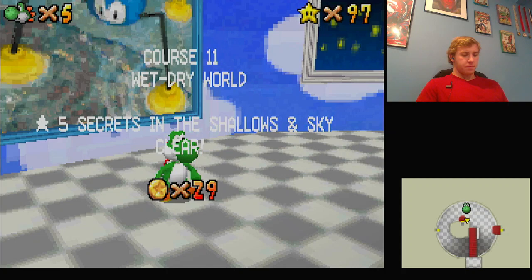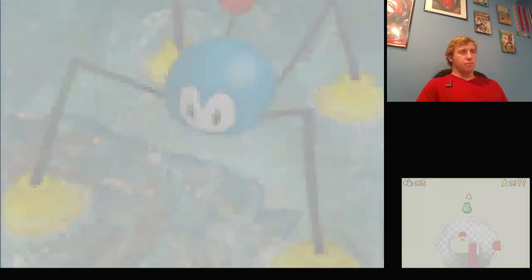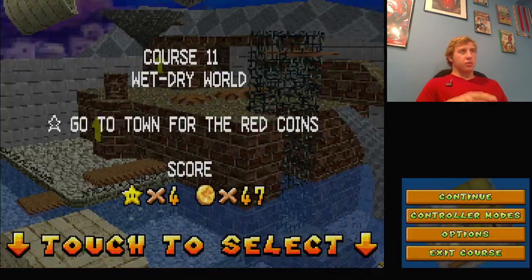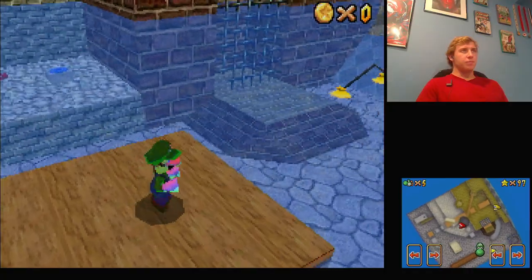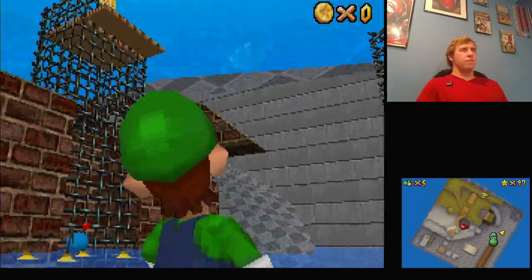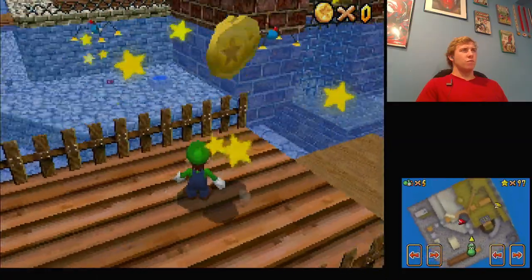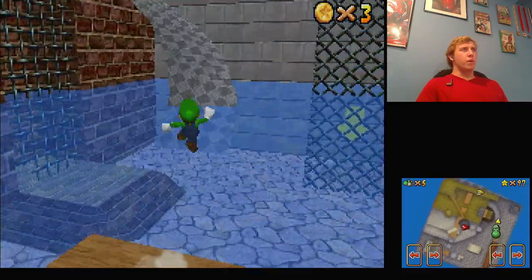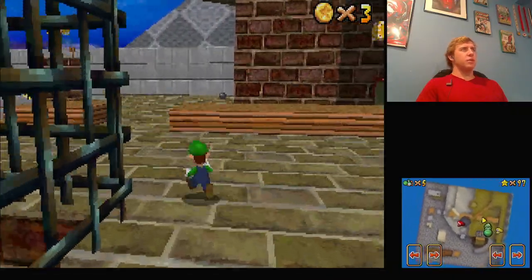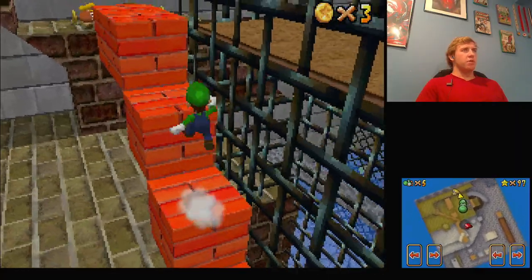Let's see what else we have. There should be three more standard stars to collect. I'll just go Luigi again, I think he's pretty good. Go to town. Yeah, this is that stupid town. This is what I was talking about before. Go to town for the red coins. I think you gotta get to that. Yeah, you do. I think if you just bring the water level up all the way, I think you can get in there. Or maybe Luigi can just jump because he's got the best vert. Maybe.